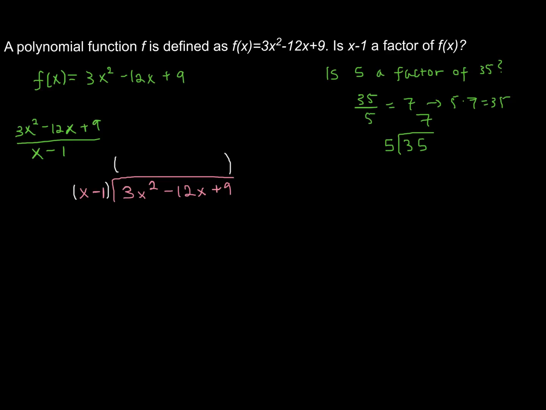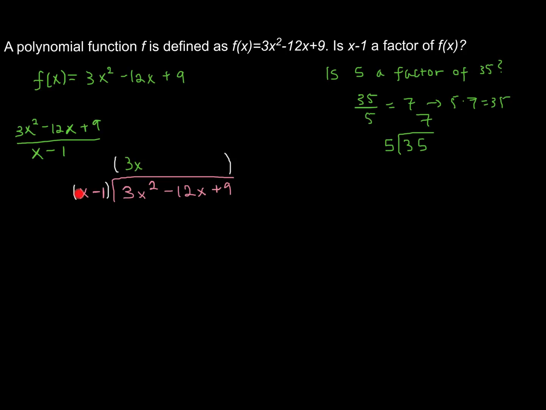And so now my job is to figure out what would I multiply x minus 1 by that will give me this. Well, notice, what am I going to get 3x squared from? If I got 3x squared when I multiplied negative 1 by one of these terms, that would be a problem, because then when I multiply x by one of those terms, I'm going to get x cubed, because this already has a degree of x to the 1 and this doesn't. So what I want to think about is what will I multiply x by to get 3x squared, and then worry about what happens when I multiply by negative 1 later. Well, x times 3x will be 3x squared. And so the first term that I want to have in my quotient is going to be 3x.